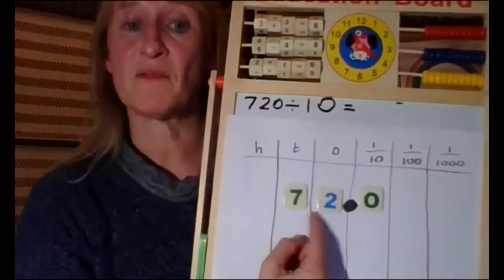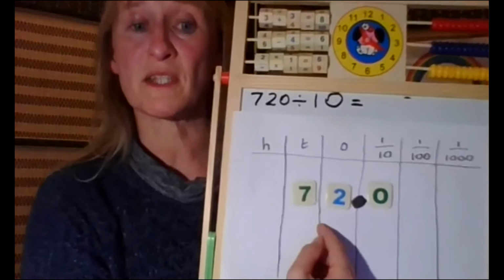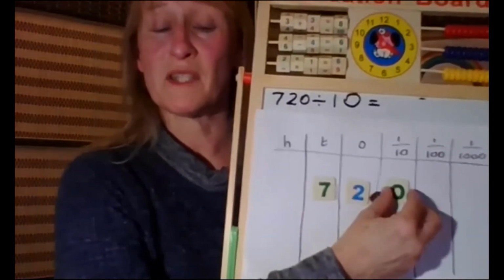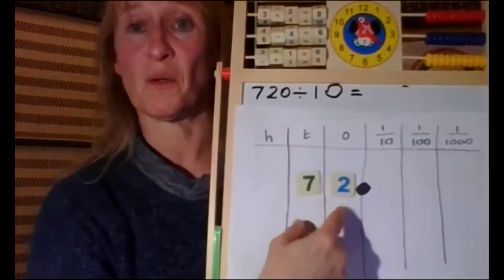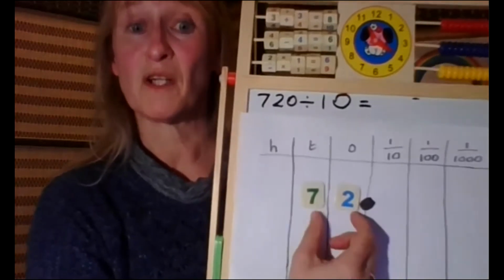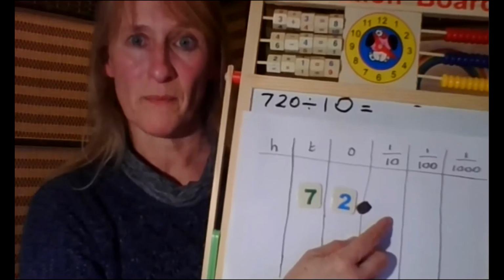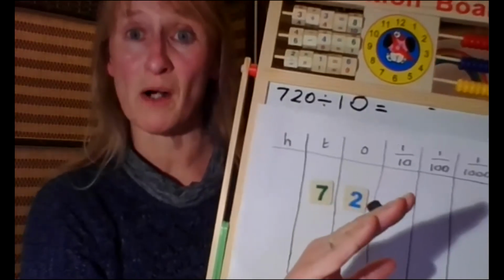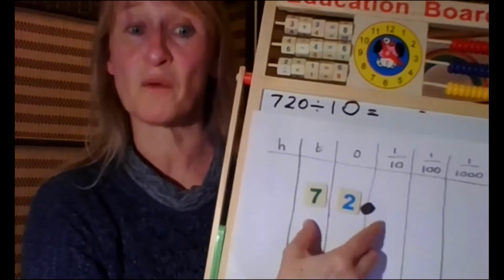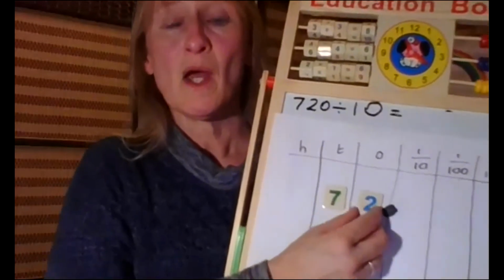Can you see what number I've made there? I've made 72. And when we make 72, we don't say 72.0. We don't say point anything, we just say 72. In that case, we can leave that off because we know we just say 72. It is not wrong to leave it on. If you leave it on, I will not mark it wrong. Okay, it's just that you don't need it there. All right, so leave it on, that's fine. Okay, I won't worry about that at all.